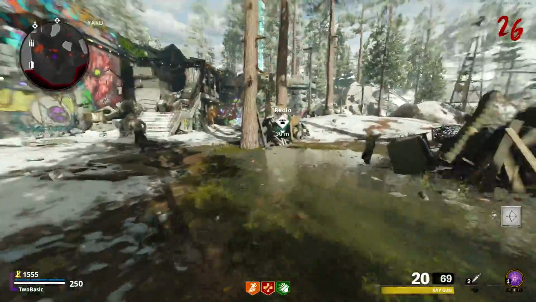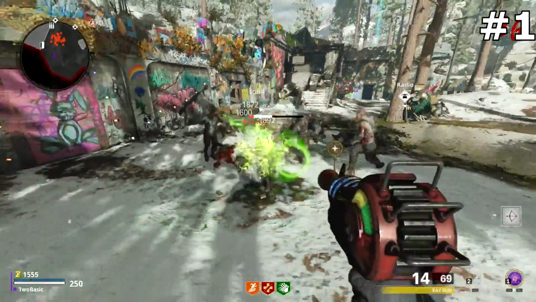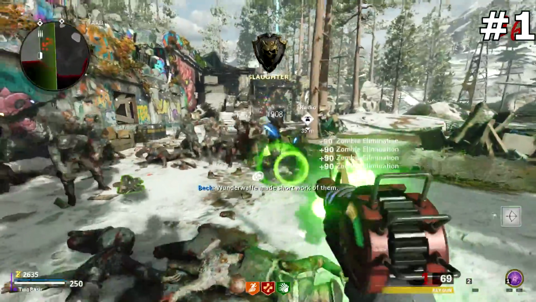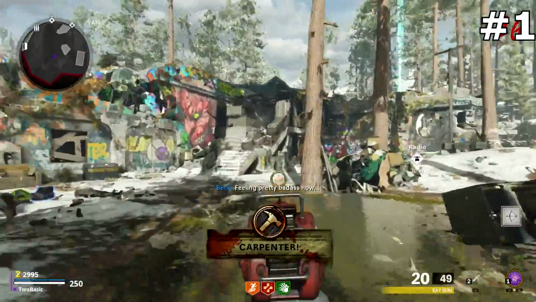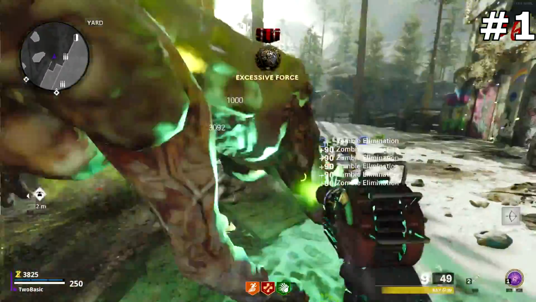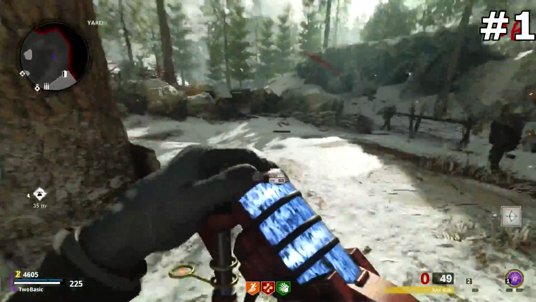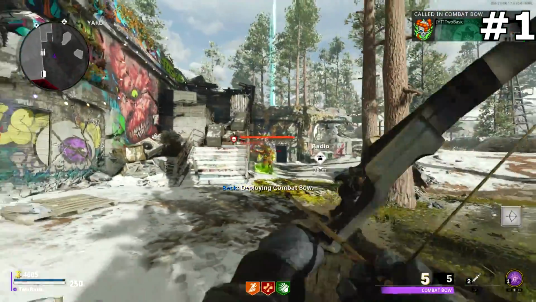Now coming in at our number 1 spot, we have the Reagan. I can imagine all of you watching this video could have guessed that the Reagan would have placed here. It's amazing after all these years of it being okay and kind of below average, it is finally back to how it used to be back in World at War. The Reagan does around 12 to 15,000 damage per shot. When doing the Nacht Penthouse strategy, it will help you fly through those rounds and you'll get to round 100 in under 2 hours.